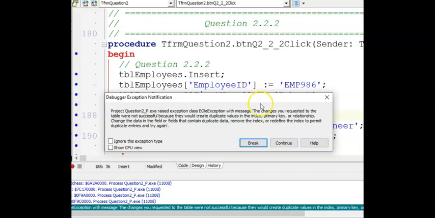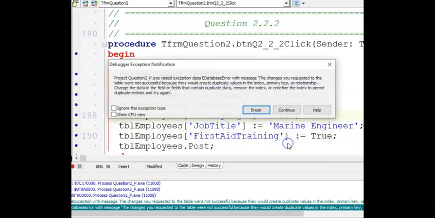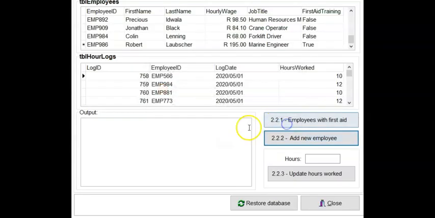So in order to fix that, let's say you did need to test this program of yours for a second time because you weren't sure if the first one maybe didn't work properly, that's what this button here is for. The restore database, and code is always provided for you to be able to reset it.